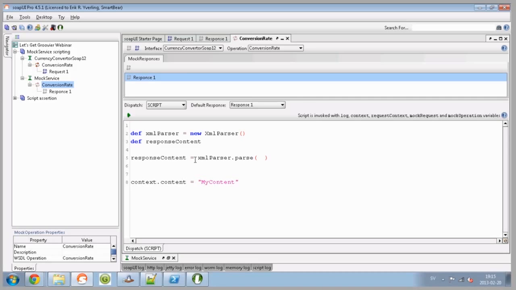And actually, we could of course have the full path to the file in this method, but rather it's feasible to have a relative path, right?